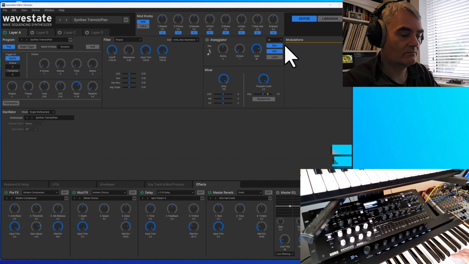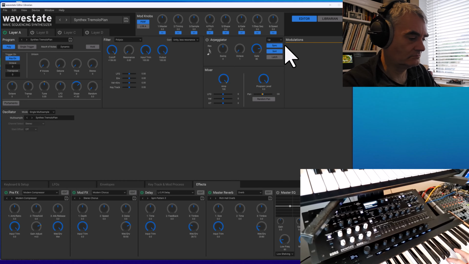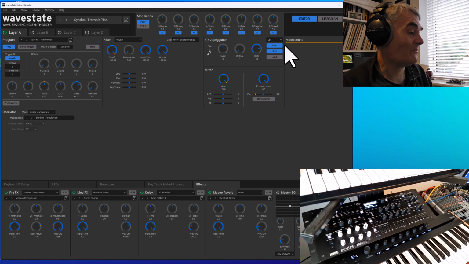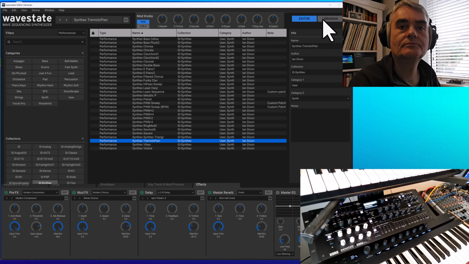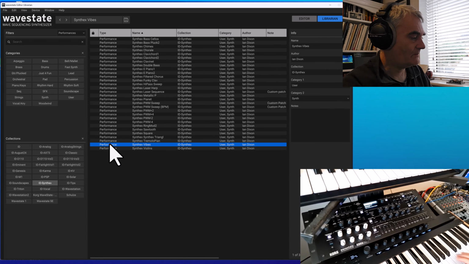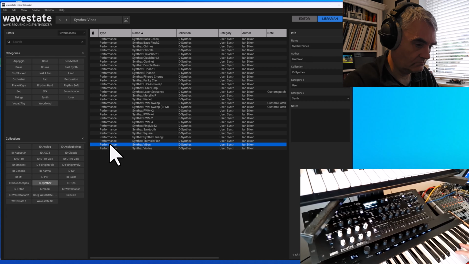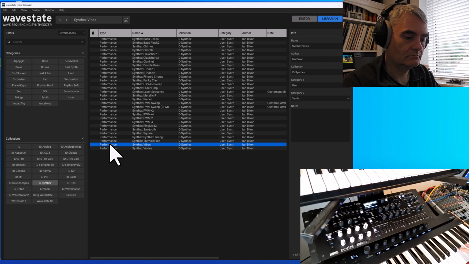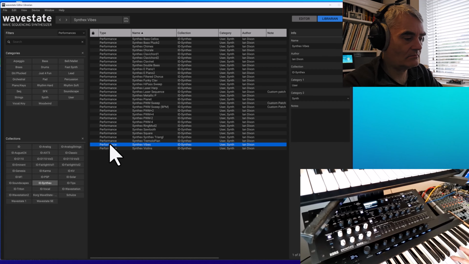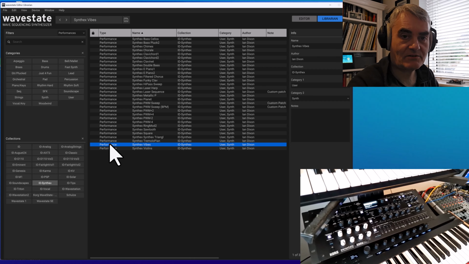So this tremolo pan, I added a bit of panning to it because the sample is called tremolo pan, but it was in mono, so I've added a bit of panning to it. We've got some vibes. Not that vibey, but a nice synth sound to use.